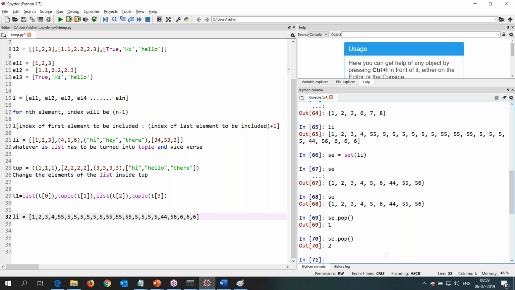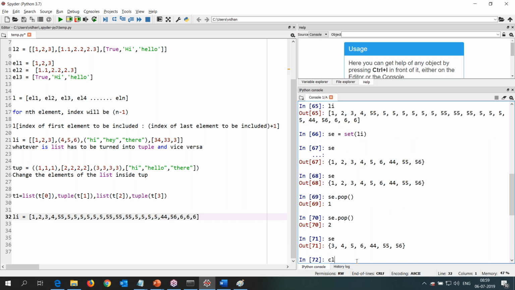Next, you have remove and discard. You cannot do indexing, so via indexing you cannot remove. But with the remove and discard methods, since set is a collection of unique elements, you can name the element which you want to delete. Let's check what is se.